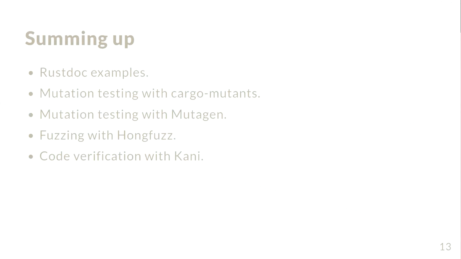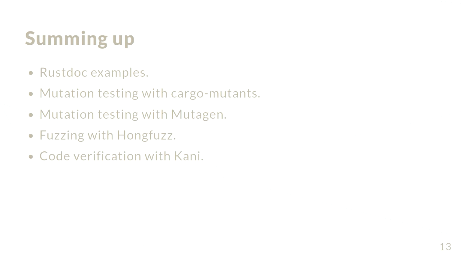So, summing up, we looked at Rust doc, we looked at examples, and we saw that the tests run those. We looked at mutation testing, basic with cargo mutants, and you didn't have to change the source tree. We looked at Mutagen, which needed source tree fixes and possibly maintenance burden. It's definitely a pain to run because you get a lot of false positives and it takes ages. Once you start putting a lot of these, it takes ages.